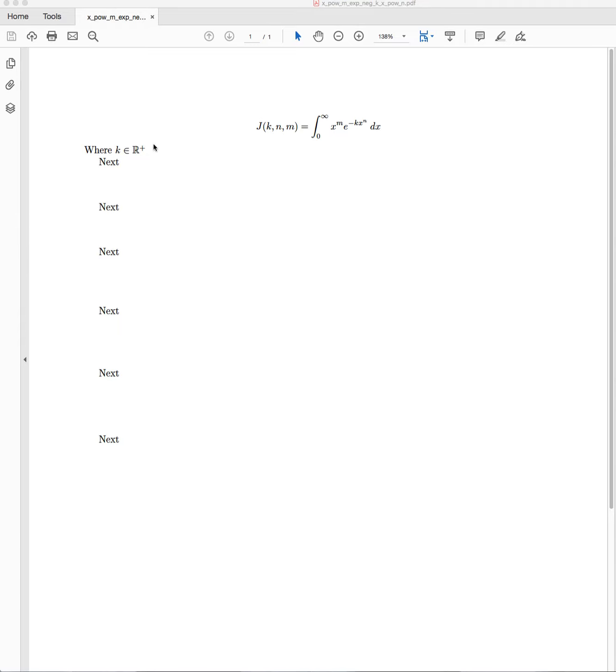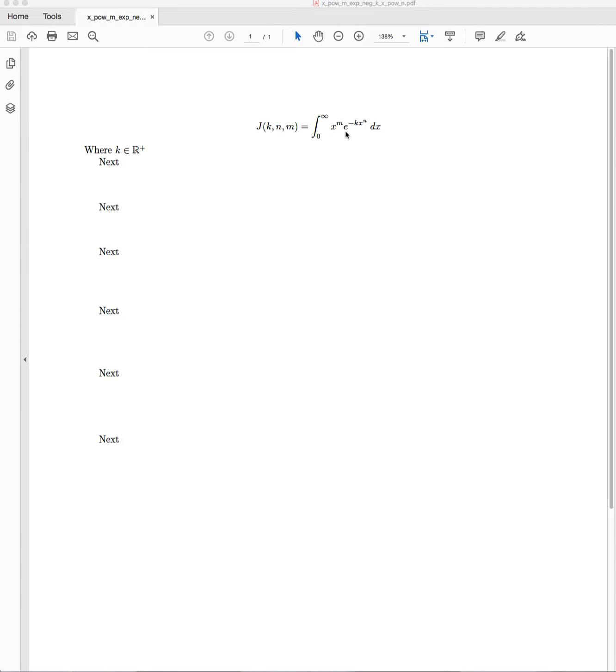The first one though that must be 100% obvious is that k must be a positive value. The reason why k must be positive is that if it was negative then we would have a negative by a negative, which would make it positive, and therefore e to something that is positive going from 0 to infinity would not converge whatsoever. So the first one that we can clearly force is that k is a real value. In fact, we can extend it into complex values, but I'm going to have this as a sole real application, so to speak. And the restriction is that k must be a positive value. So that's our first component.